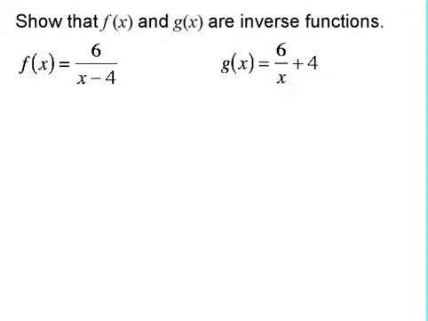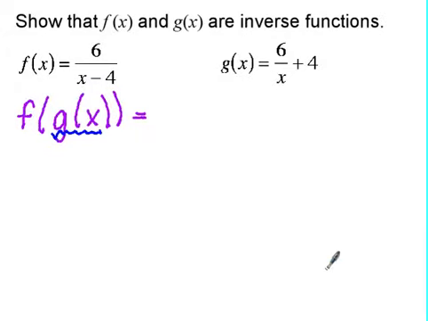Okay, and so what we're going to do is we're going to actually find f of g of x. And we're going to show that it equals x. So if you remember from when we did this a few days ago, what's the first thing I do here? Yep, plug in g of x. So I'm going to replace g of x right here. So really I get f of 6 over x plus 4.